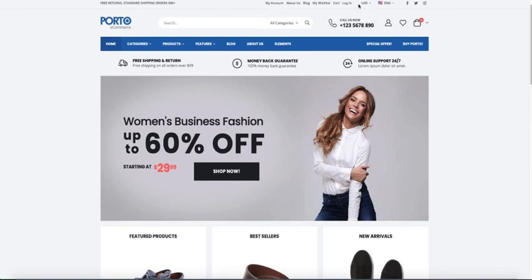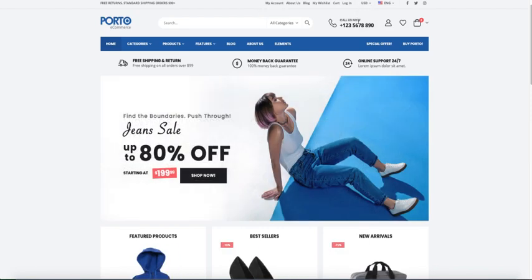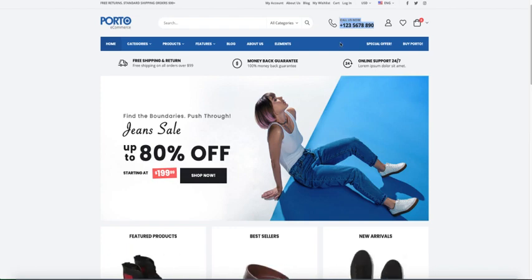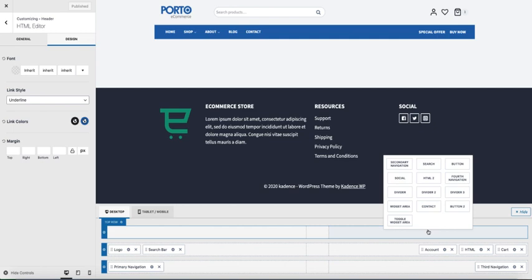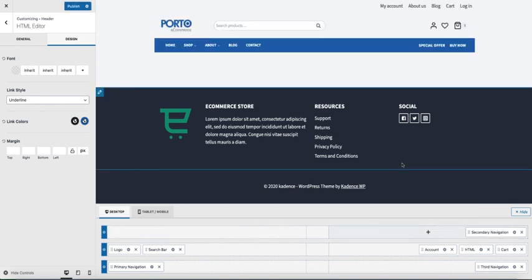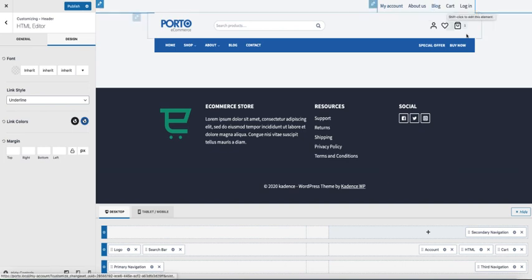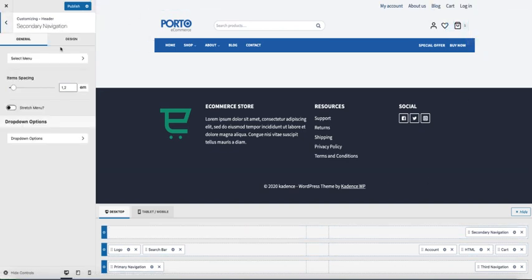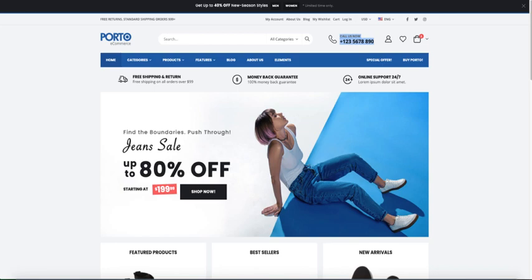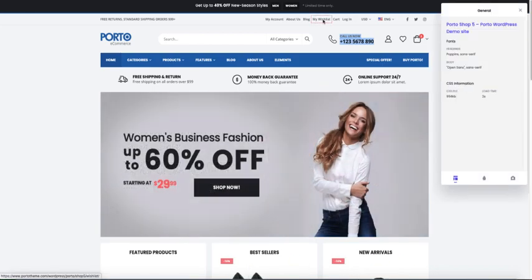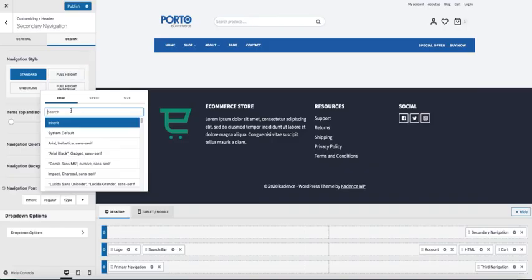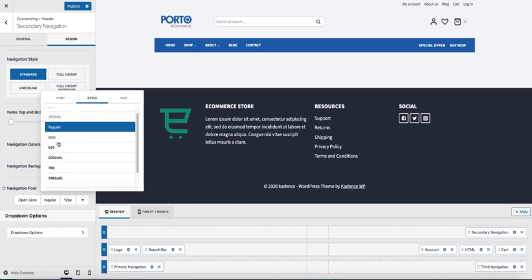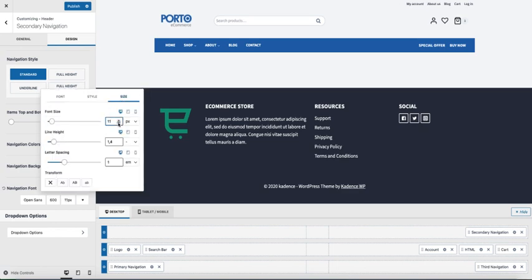Next one, top bar. Before we add the top bar, we should add this one, but we're gonna do it later. Therefore, let's add the top bar. On the top row, add the secondary navigation you created earlier. I did it. And customize it. Let's see what font they are using up here. It is Open Sans and 11 pixels. Okay. Open Sans. Style 600, size 11 pixels.